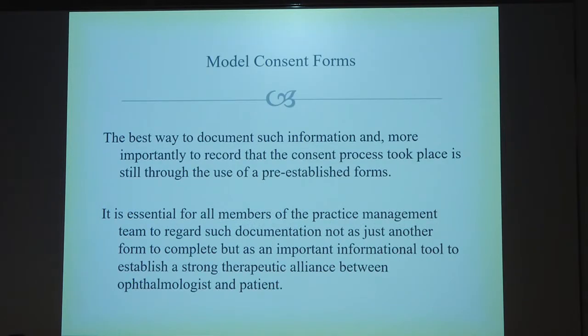The best way to document such information, and more importantly to record that a consent process took place, is still through the use of pre-established forms. So nowadays AIOS, MOS and all bodies have come up with beautiful and comprehensive forms. You can download them online also, or they are readily available with their office, or you can contact any of our instructors. They will provide you the link or pro forma of how the consent for various diseases can be taken.